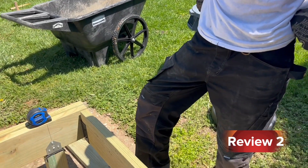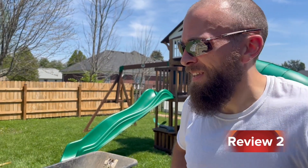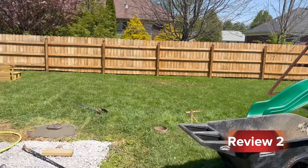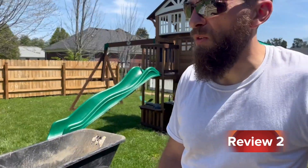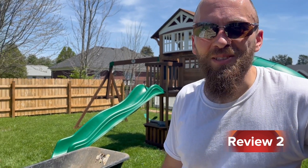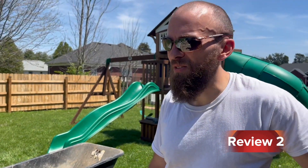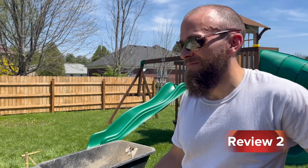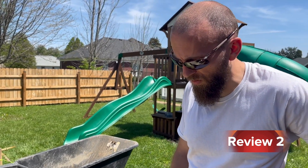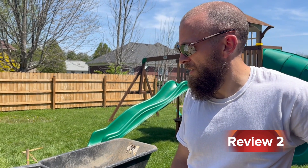Yeah, they're good. I just wish they made more in-between sizes because I'm a long-legged individual. But anytime working with water — like out here we're doing concrete right now — I plan on getting it all over myself and we'll just rinse them off. Anytime you work with water or do pressure washing you end up soaked, so easy to clean is what I like about them.